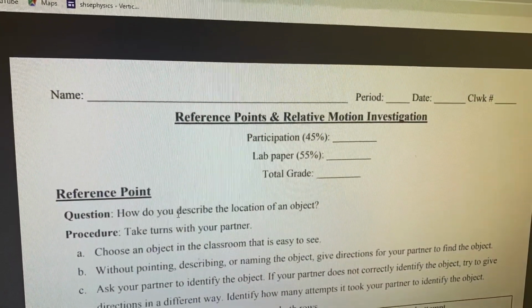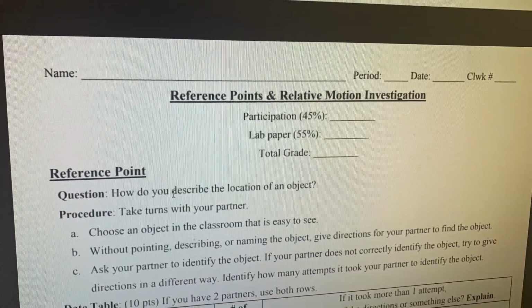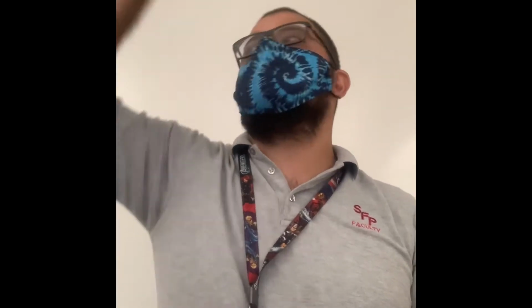Now, you're going to guide this person to this point, but you're going to be very careful about how you do it. First thing you're going to do is you're going to tell them how to get there. You're not going to tell them, go here, go here, go there, go there. No. You're going to tell them that you have to do this, then do this, then do this, then walk over there. All of this must be told while you're there. You're not going to point it out. You're actually going to tell them immediately at the table what they have to do and then watch them.